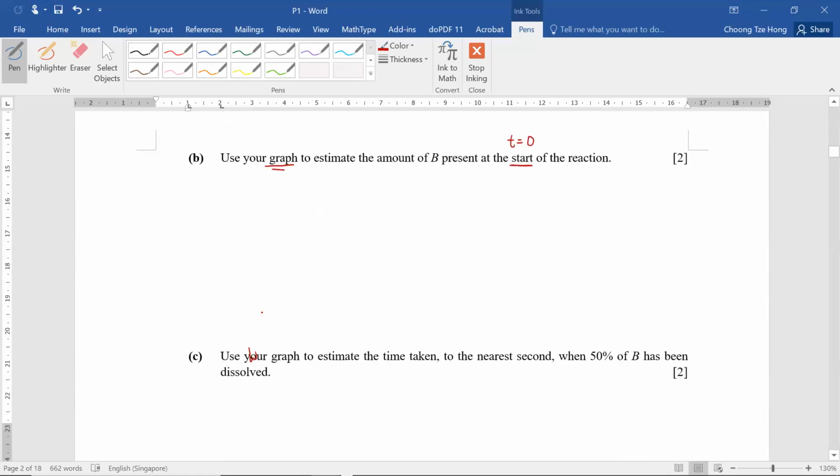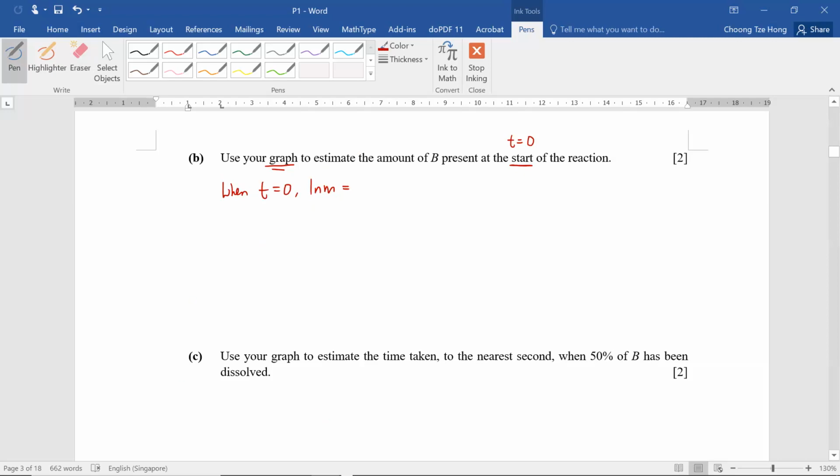Okay, so basically what we will do is, we will find when time is 0, right? What is the value of ln M? We can't find the value of M directly because we have plotted ln M against T. So when time is equals to 0, ln M is equals to, okay, so this one we need to use the graph to find the value. Let's go back to revisit the graph.